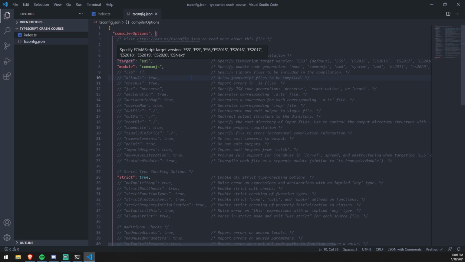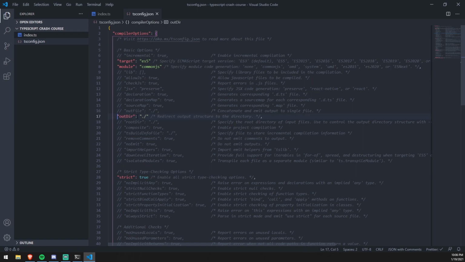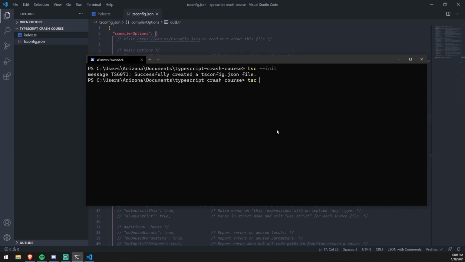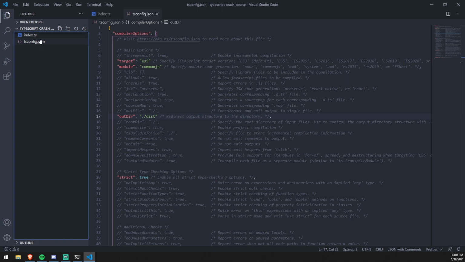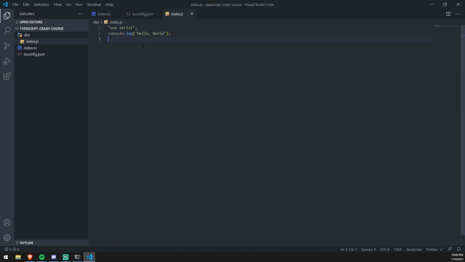But basically, you can see over here we have target. This specifies which ECMAScript version to target, so it's targeting ES5. And we're also going to do one more thing. We're going to uncomment outDir. This outDir is where we want the transpiled files to go. So I'm going to name it dist. You can name it lib, dist, output, whatever you want. But now all we can do is run tsc, and you'll see that a new folder is created called dist. And you can see it has this index.js file, and as you can see, we have a console log hello world.